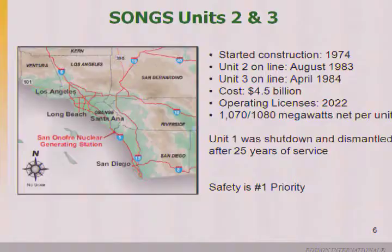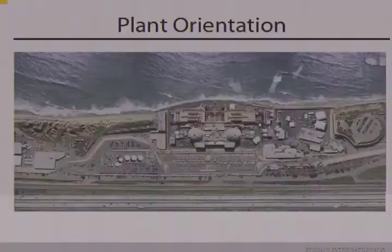More specifically about San Onofre: construction began on Units 2 and 3. Unit 1 was actually shut down around 1992 and was operated throughout the late 60s, 70s, and 80s. Units 2 and 3 came online in 1983 and produce about 2,200 megawatts of electricity. We're located in the northern portion of San Diego County, just south of San Clemente. About 2,500 people work there to operate and maintain the plant, and safety is our number one priority.